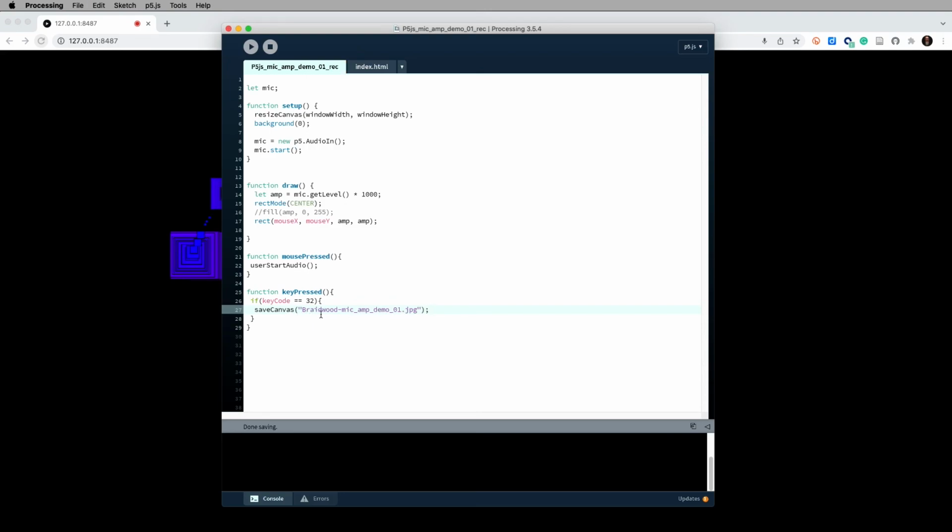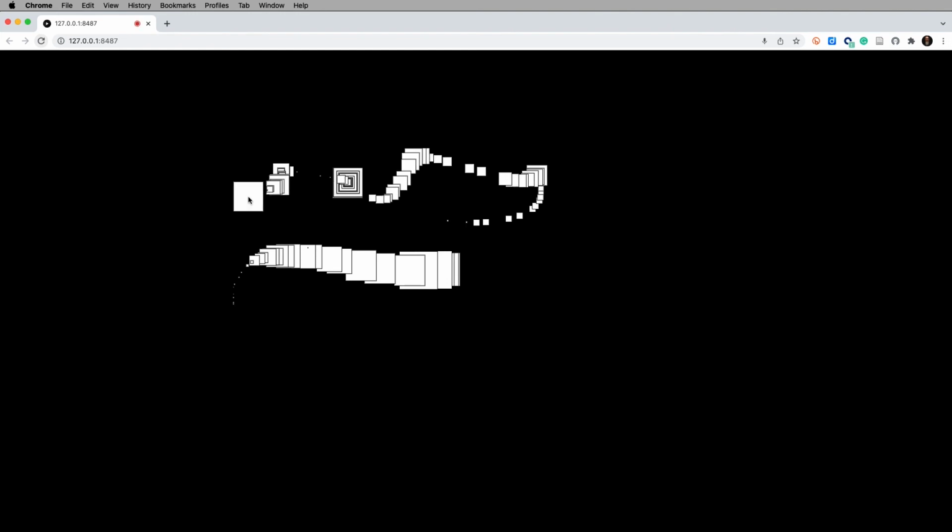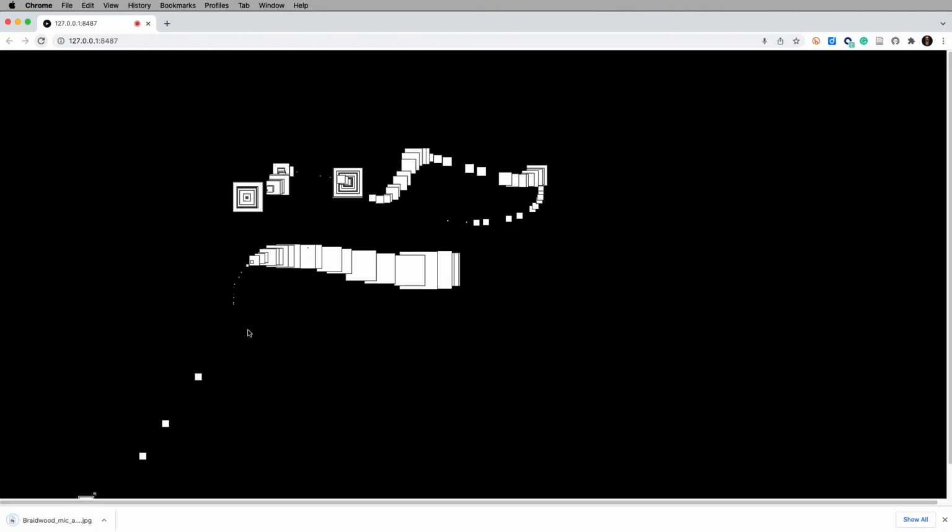Make sure I typed that all correctly. Put an underscore there, keep it consistent. So then now when I draw and draw, and then if I hit the space bar, you see here that it saves the JPEG of my drawing.